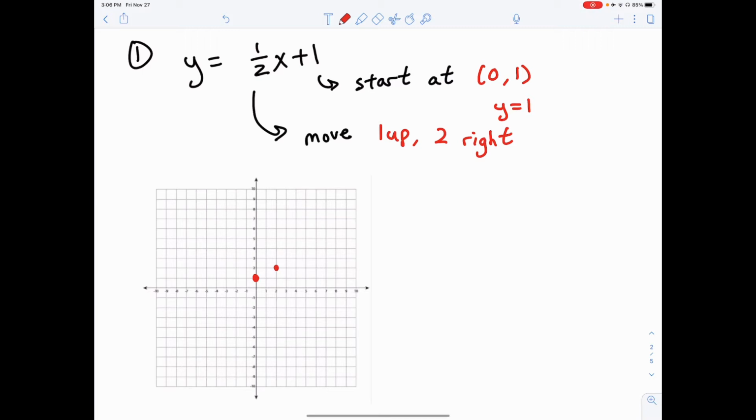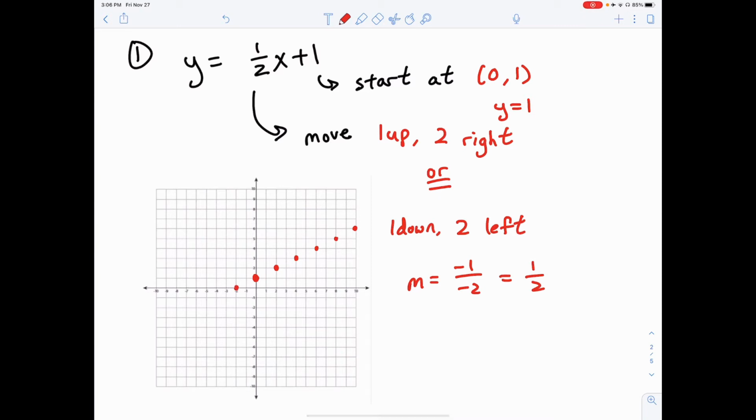And you can keep repeating this process over and over again if you like for more accuracy. Now you can see here this is kind of like going upstairs, right? We're going higher and higher. Now you can also go the opposite direction. So you can reverse things. So you can also go 1 down and 2 left. So if we do that, the slope would then be equal to -1 over -2, which, when you simplify it, is still 1/2. So let's take a look graphically.